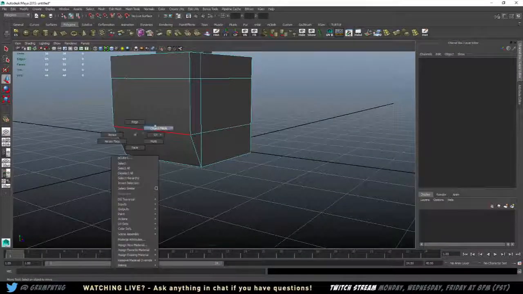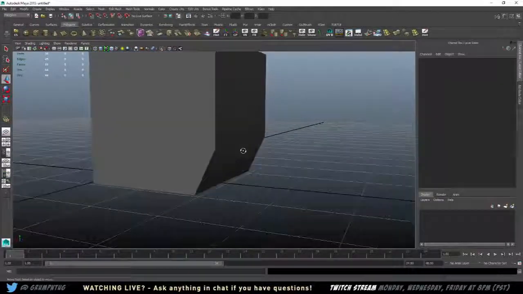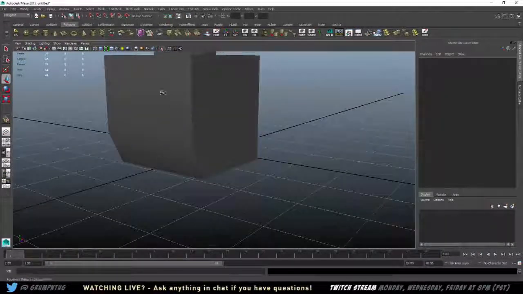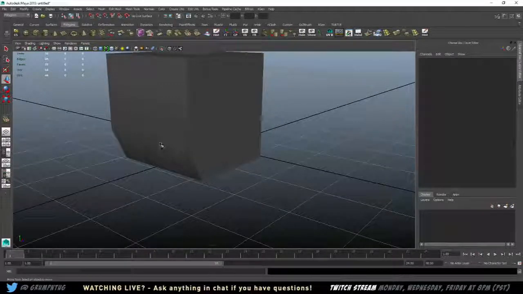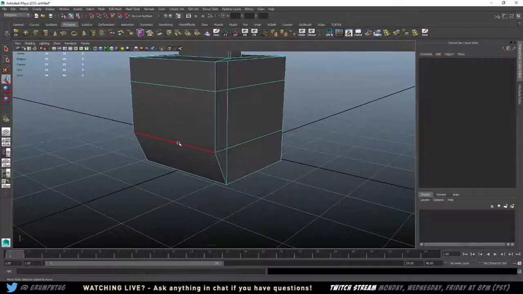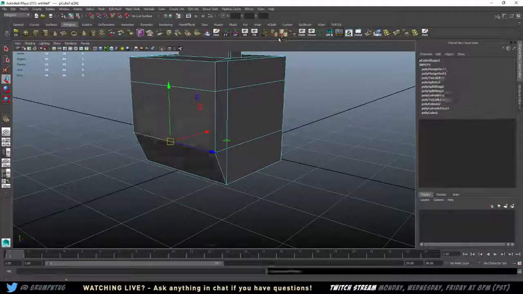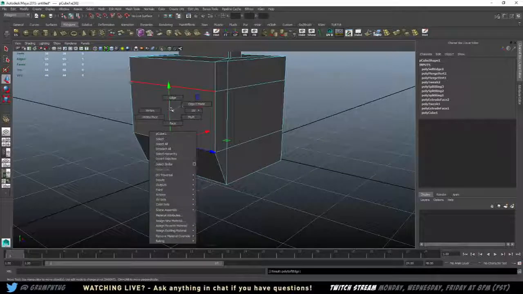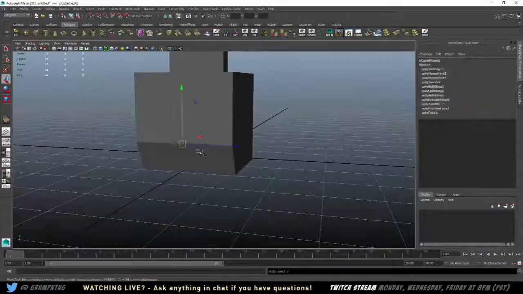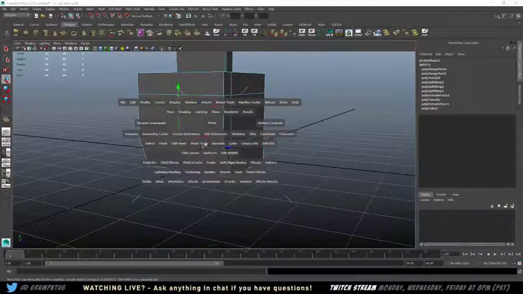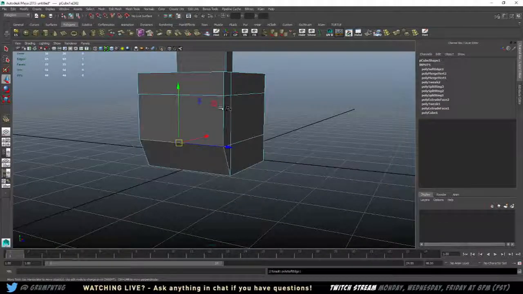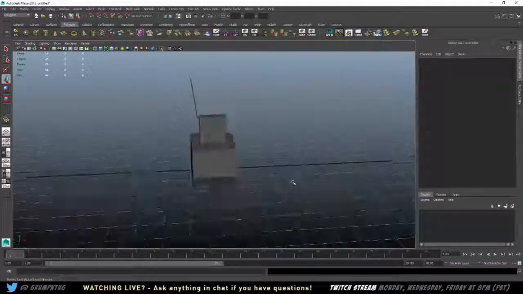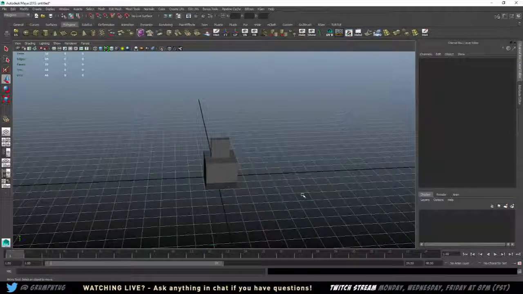History, vertex weld, normals. Normals were selecting edges to fix, like we've done this adjustment where now we have this nice weird smooth thing going on here that doesn't really match the shape of our geo. Maybe you want a smooth edge there, but right now I don't. So I select my edge and I make edges hard, or normals hard. And that's also in spacebar, normals, harden edge. So that's the basics of it.